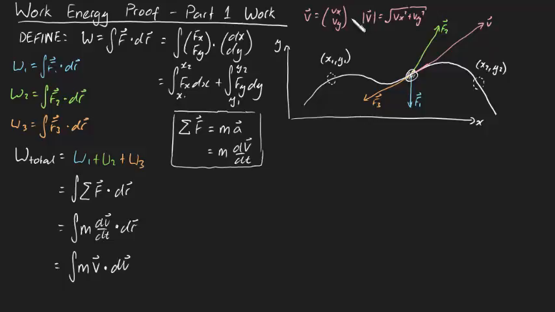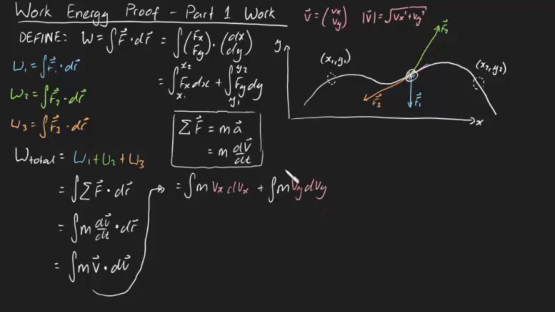Now, you might be a little bit confused where this comes into play. Trust me, it'll come into play shortly. Let me get rid of this because I don't want to confuse you into thinking it's a force. Okay, I don't have any space here, so I'm going to move everything up here. Let's evaluate the dot product and start simplifying this integral. This will turn into the integral of m vx dvx, right? That's when you evaluate the dot product, plus the integral of m vy dvy.